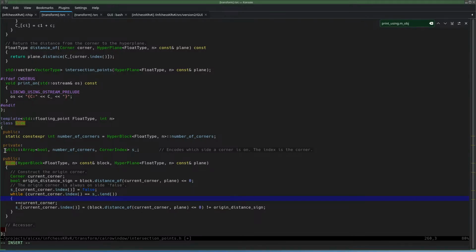Oh, wait a minute. This thing is an array of booleans. Why? I think I was just confused. It should be a value type. It should totally be. It should have been a value type. So we're going to return a value type for value.